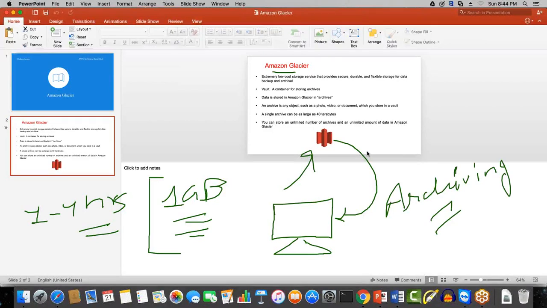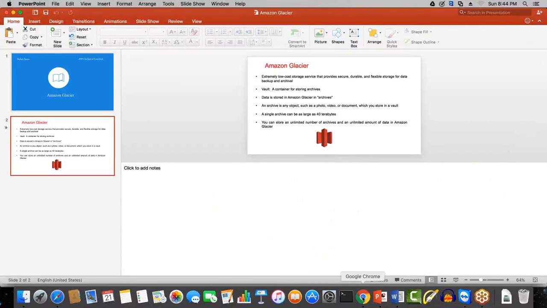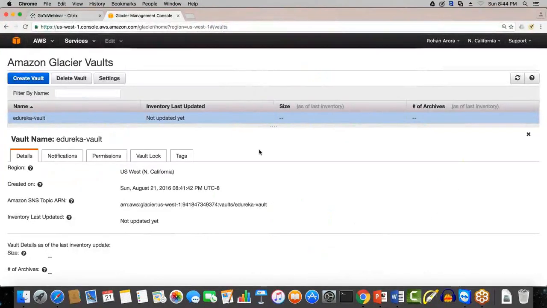Because it is 1/5 or 1/10 of the cost of your storage of the S3, it's an extremely cost-effective storage option. So it is just used for archiving purpose. So these are the two major disadvantages. First thing, the retrieval time is extremely high. The second is that you don't get too many features as you get with the S3, because it is not as robust, as feature oriented as compared to the S3. That's why it is cost effective, or economical.